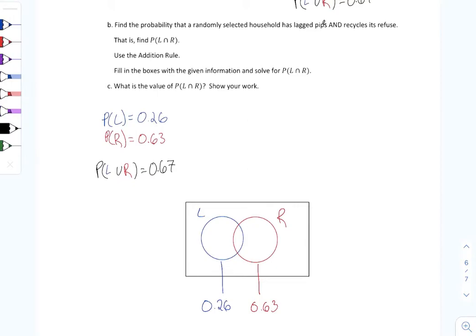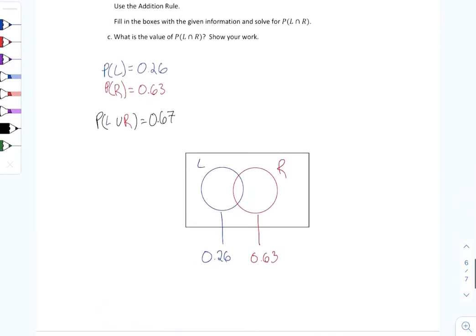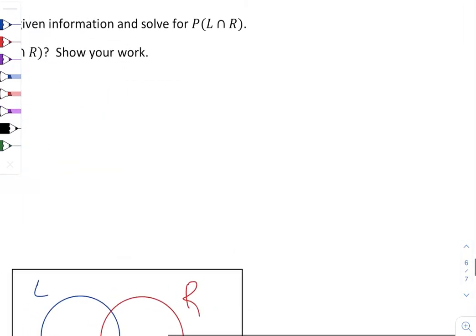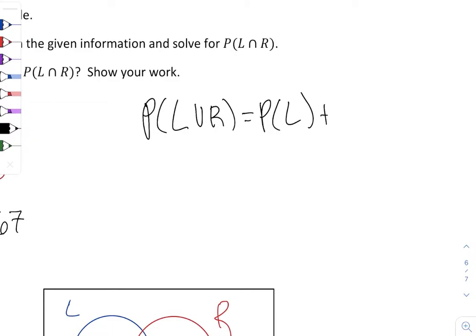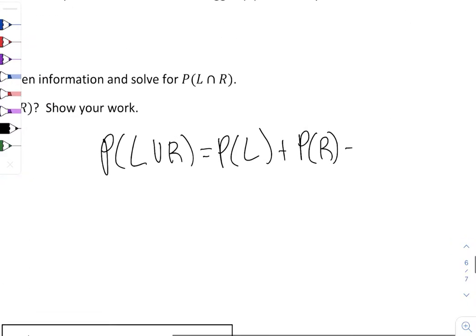So again, when I learn a new formula or equation, I get comfortable writing it. If you don't know it, go back in your book or wherever. But I know the union of the two letters, and my U's are awful. My handwriting is awful. I apologize. I need to get better. All right, so the probability of L union R is the probability of L plus the probability of R. And again, we have to subtract out the intersection.